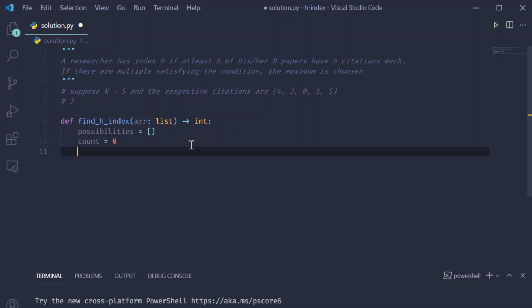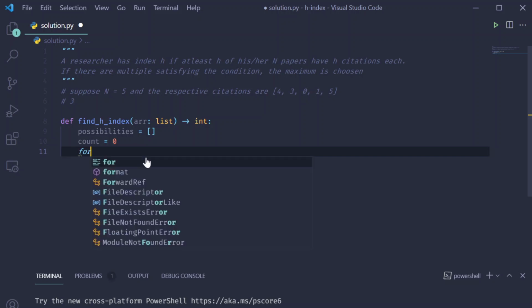Then we are going to loop, because we are going to try comparing with each of these numbers. We take the first number, loop through the whole list once more while counting, and if the count of numbers that satisfy the condition matches that number, then we add it to our possibilities.